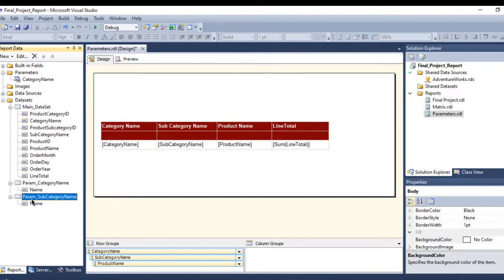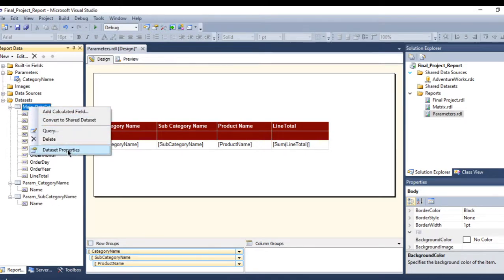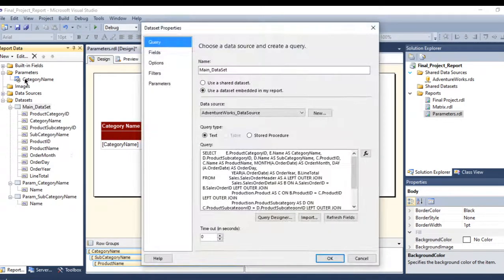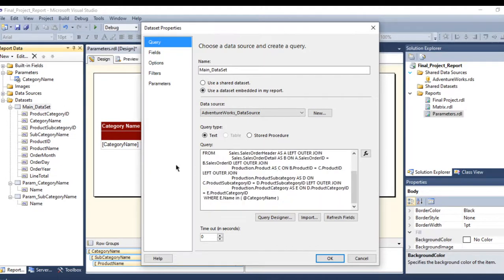After I create the datasets of my parameter, let's go back here and link it. Even if you didn't create it yet, you can create it and go back to link that parameter on the main datasets. But let me link it here and I'll show you it will appear here.